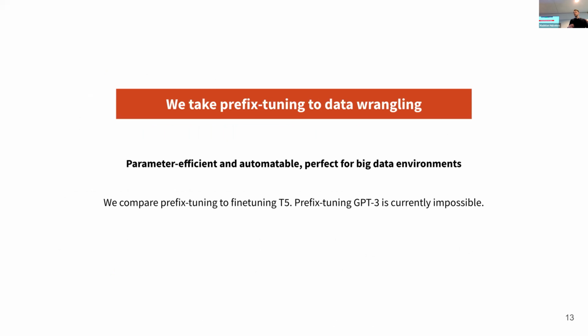We compared it to fully fine-tuning a model on these tasks. Sadly enough, most large language models like ChatGPT, GPT-3 are currently behind a closed API, so we were not able to perform our experiments on those kinds of models. But as I just said, fine-tuning T5 currently achieves similar performance to prompting GPT-3, so we thought we could make that comparison quite fairly.